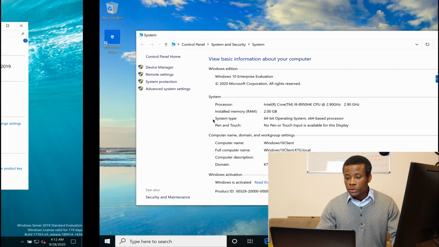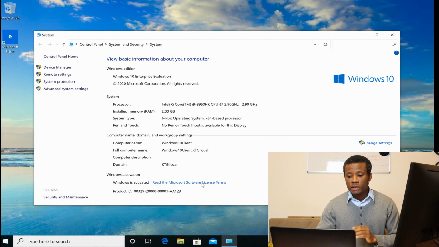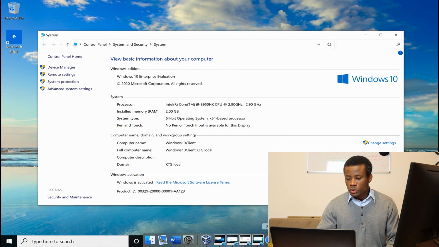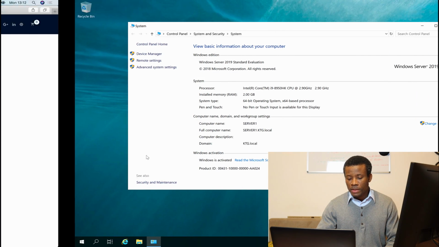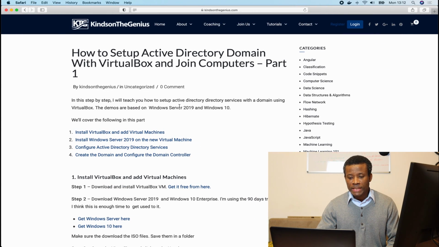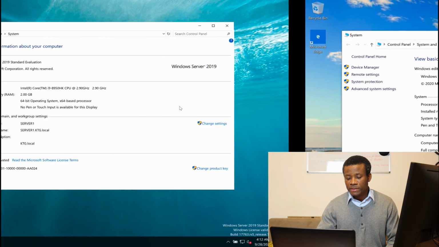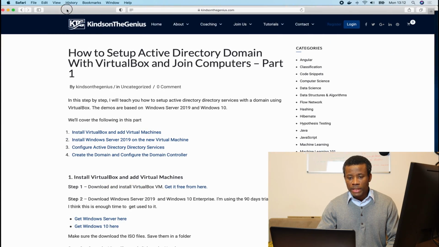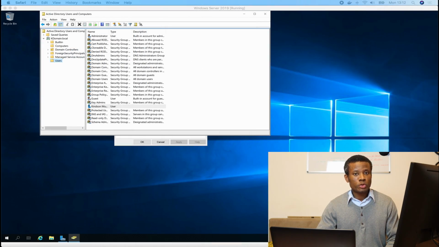Now, for us to get started, I'd like us to start right from scratch. So I'm going to go to my VirtualBox, and then I'm going to delete everything. First, I would like to move the procedure to my second screen so that I'll be following the procedure from there. So I'm moving it to my second screen. For you, you can also open it in a different screen or leave this video open in a screen. You can also follow the video along.